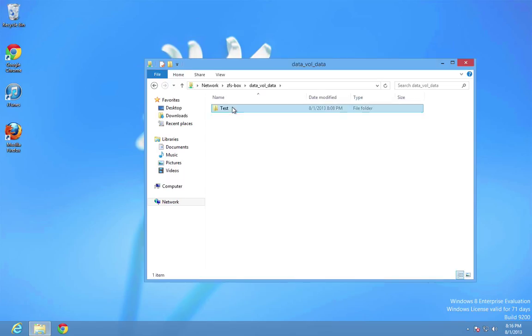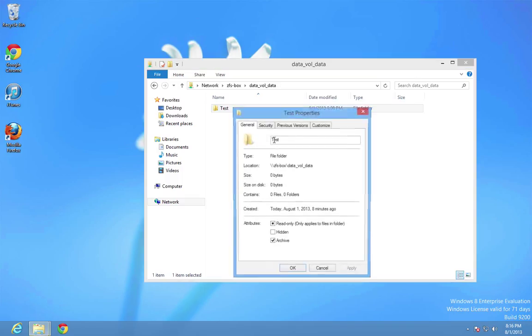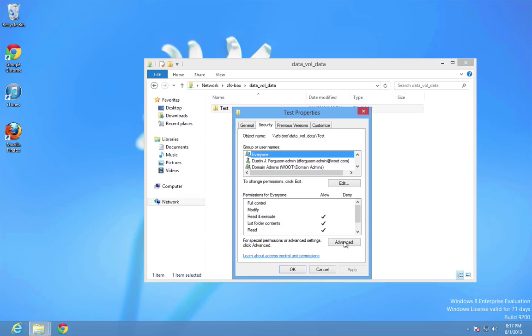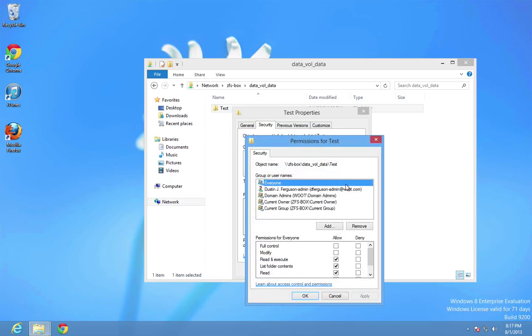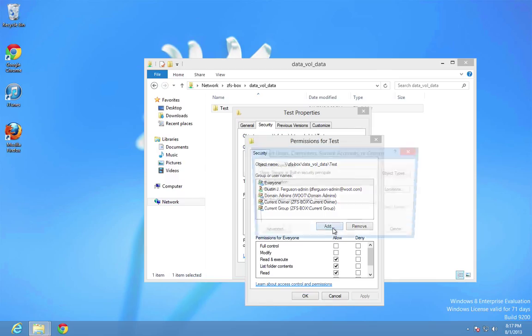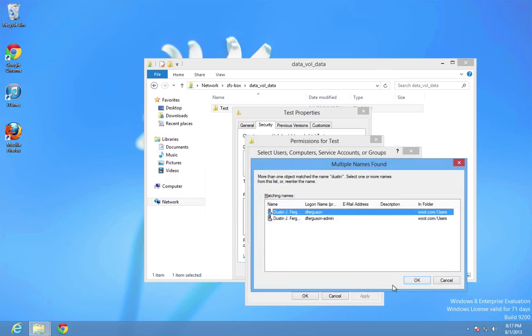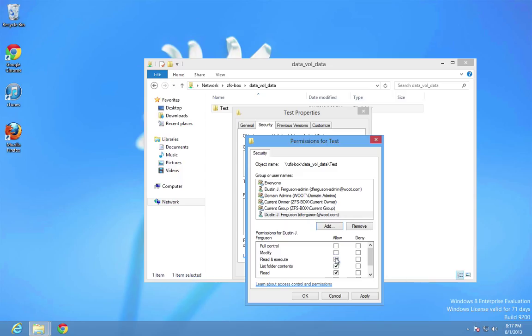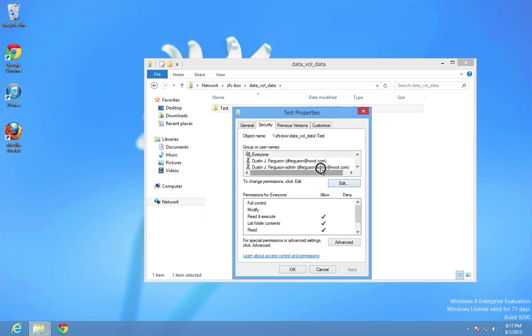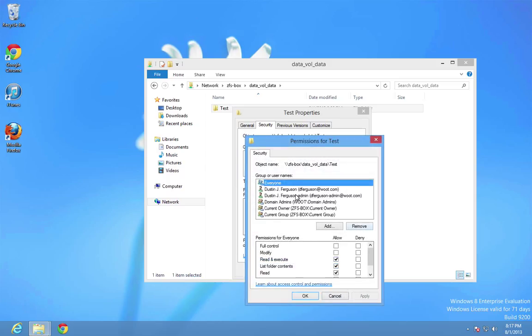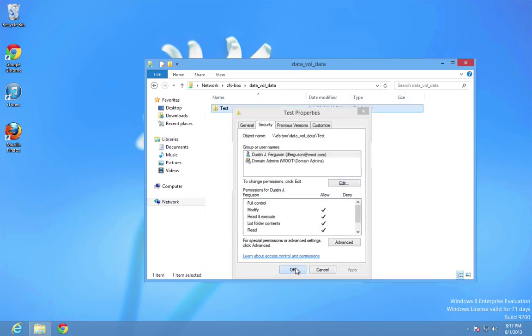So like, let's say we wanted to give one more example. A regular user access to this folder. We just wanted to give them that. And we want to remove this admin. So we just have those two people in there.